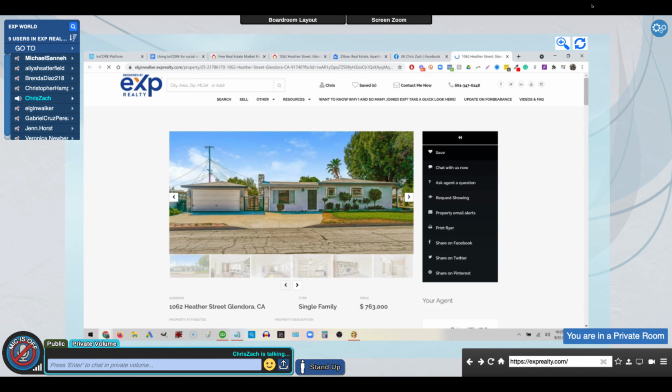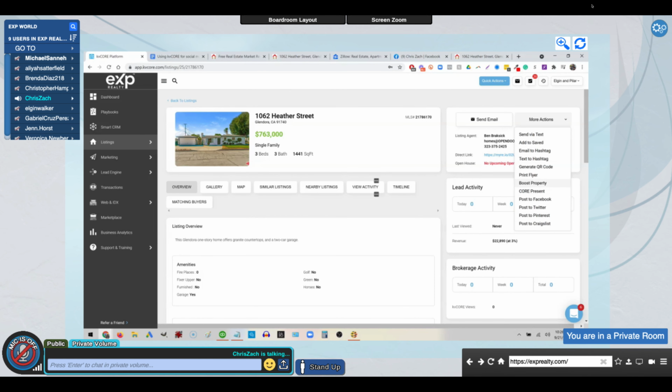Now, how KV Core is set up for lead generation, they let people look at 2 houses and then ask for their contact info, but you can always change that. That is an amazing, really easy, simple way to put a listing right on Facebook or anywhere on your social media. I would strongly recommend you doing that, and you'll start to generate leads from that. So that's a really good way.